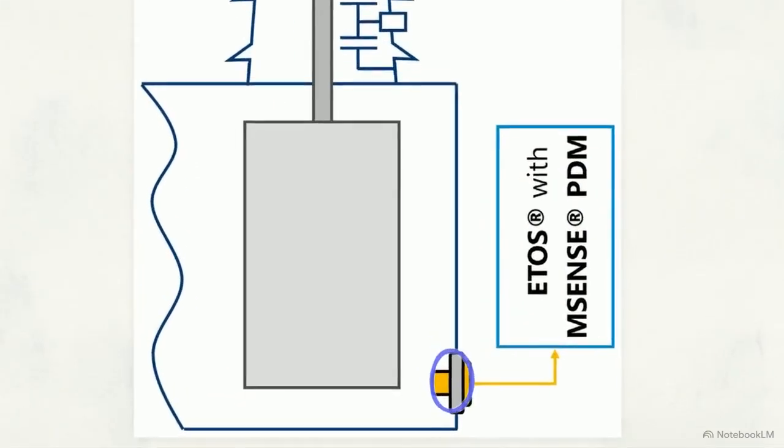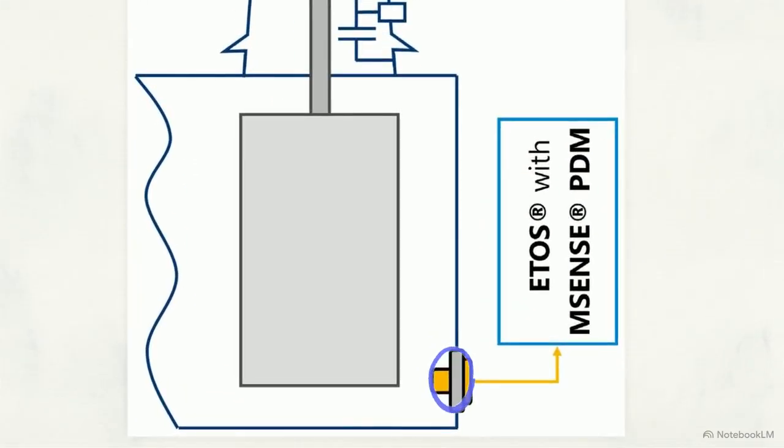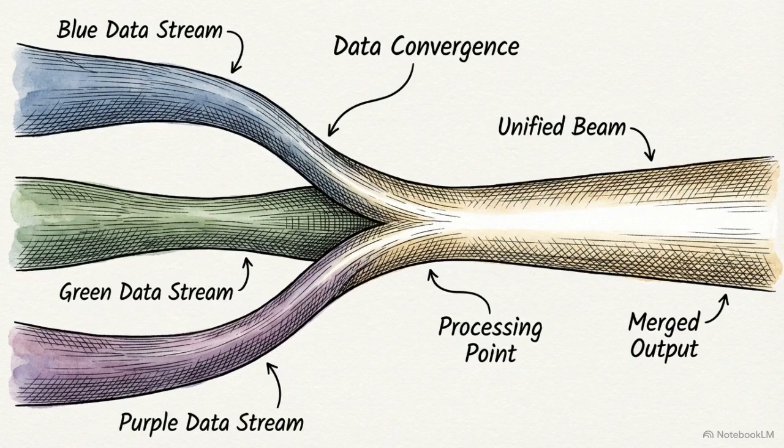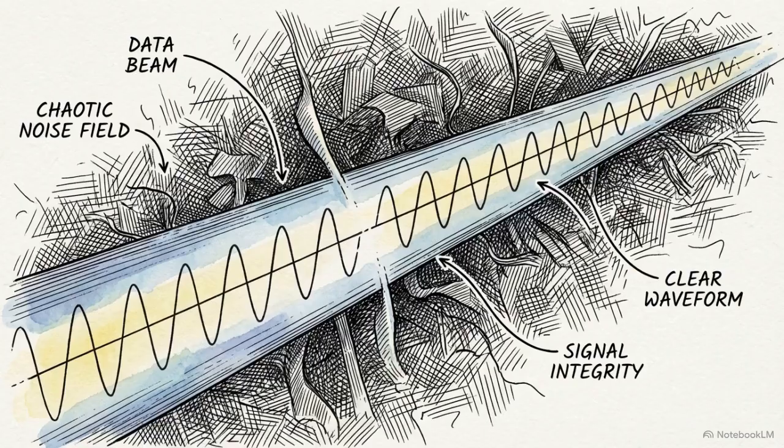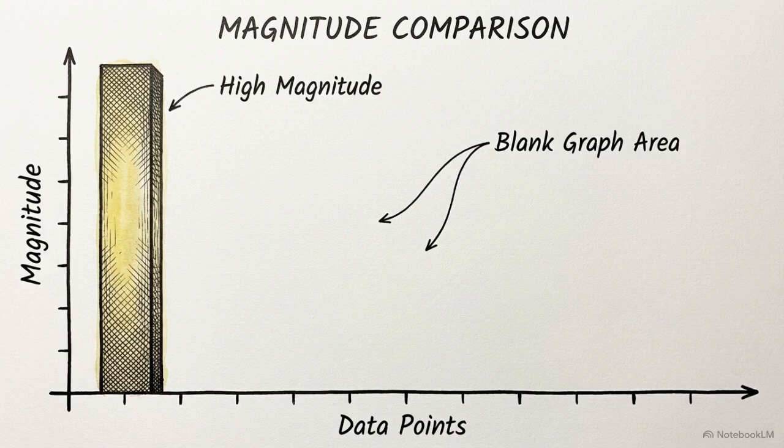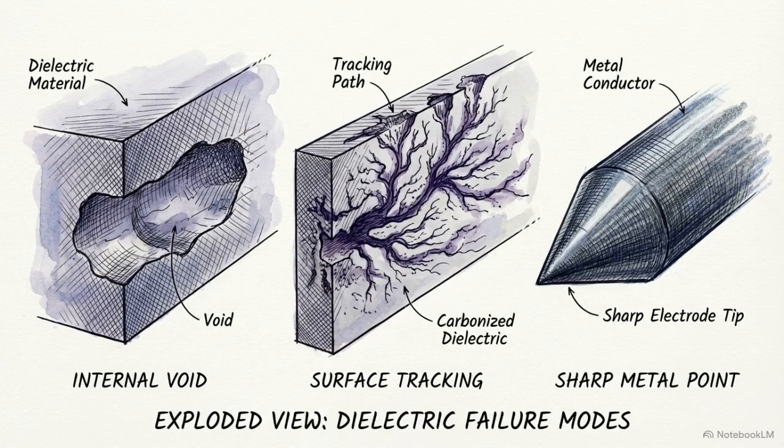A UHF sensor can interface directly through an existing oil drain valve on a transformer, acting as an antenna inside the tank. Fusing traditional picocoulomb analysis with high-frequency electromagnetic and acoustic data allows engineers to isolate the exact degradation signal, regardless of how electrically noisy the surrounding environment might be. Knowing the magnitude of the apparent charge is only the first step. To assess the actual risk of failure, engineers must identify the specific physical nature of the defect causing the spark.